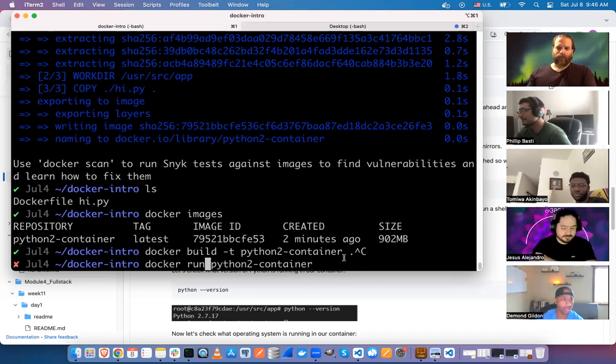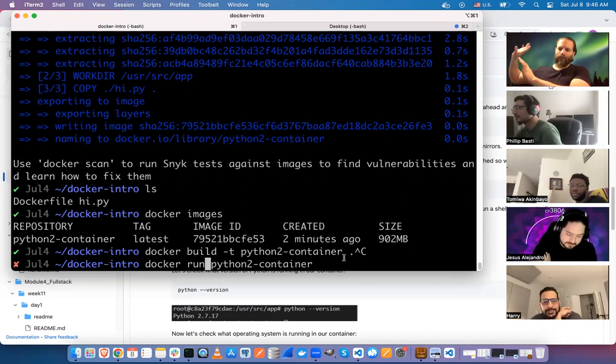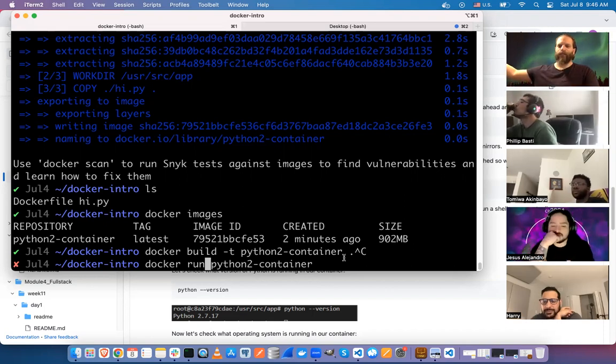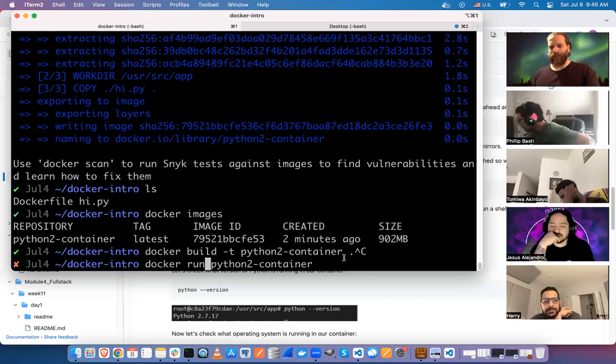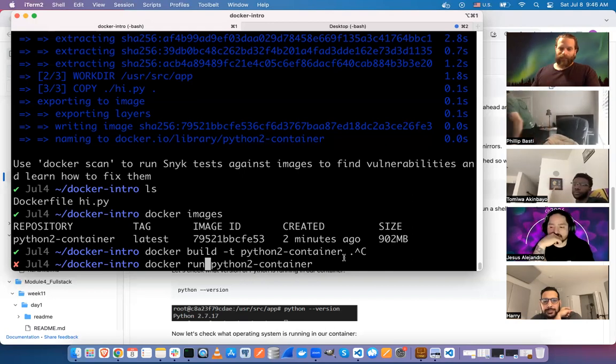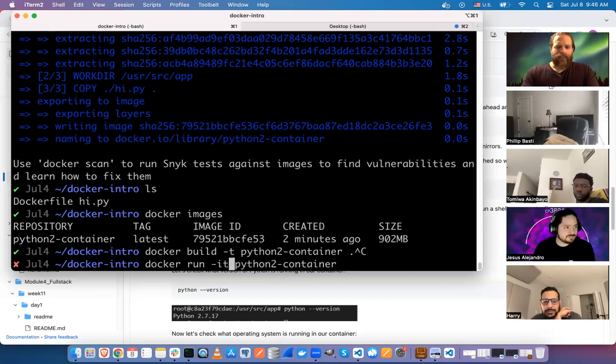But yeah, so instead of having another actual computer somewhere else on the internet that you can remotely access, we're going to have another little computer kind of inside our computer that we can do the same thing to. So it's as though this image could be running anywhere in the world. It happens to be on our computer, but it really could be anywhere. So I'm going to use the -it flag, which will basically switch my terminal to my image's terminal, and I'm going to run it with bash.